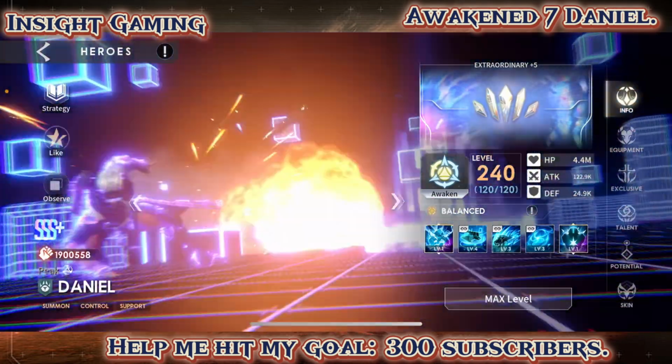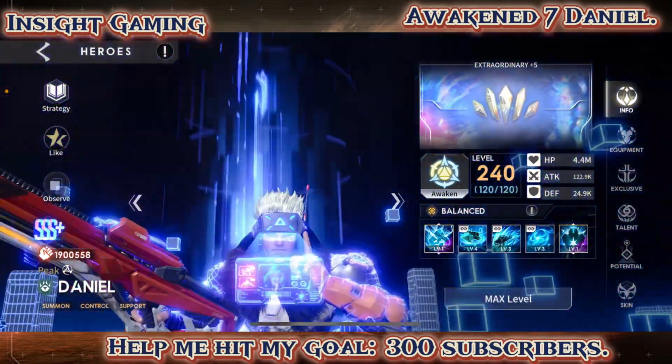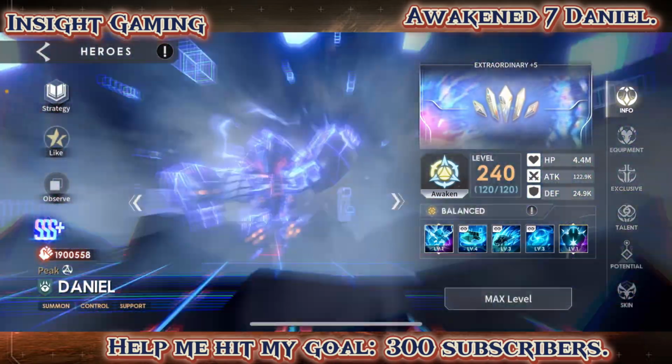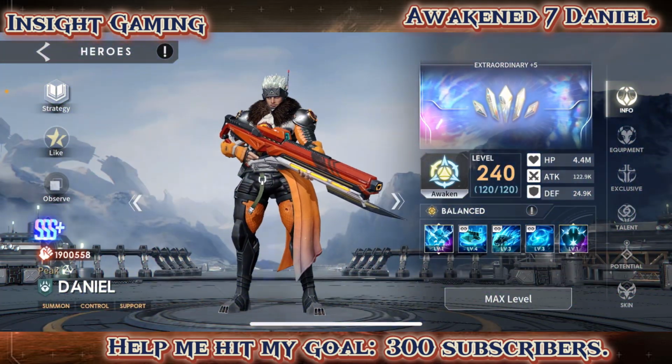Question is, based off of that, should you bring your Daniel all the way up to Awakening 7? Am I regretting it? Is it really worth it? Yes, because again, you need that 15. So unless you got a great hunter team, your 5th team is most likely going to be summoners. And this game is not at the level where you can do mix and match.